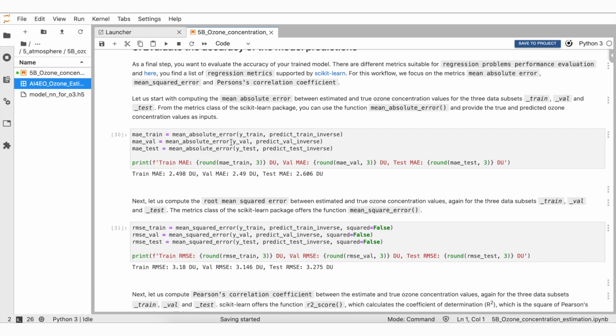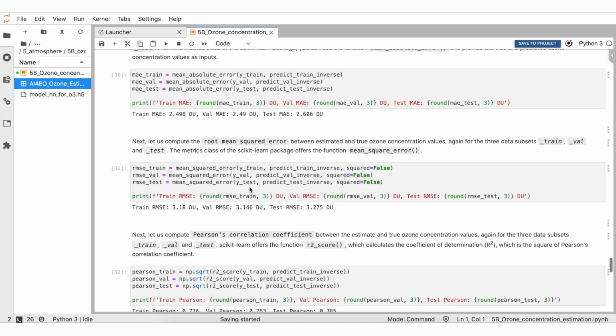And we can use the function mean absolute error from the scikit-learn package, and we can provide the function the true and predicted ozone concentration values, and the result are the mean absolute errors for the 3 data subsets, what we see here. And the same process we can also repeat with other performance and evaluation metrics.